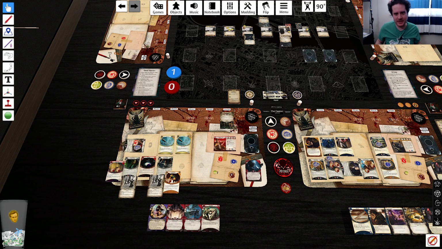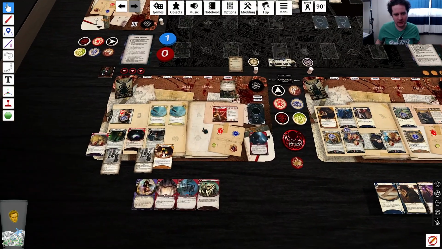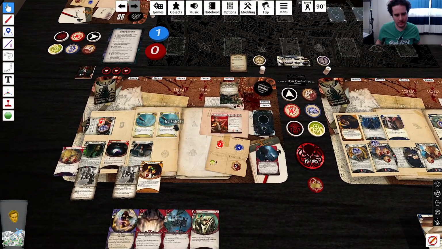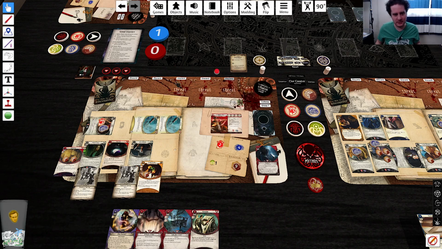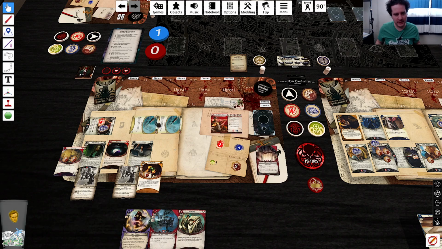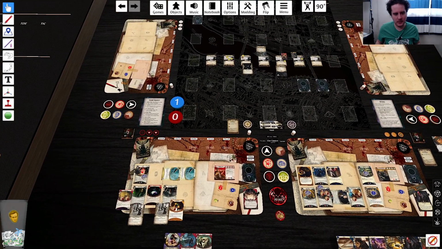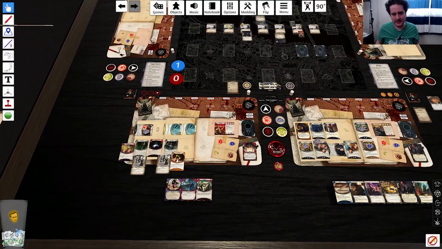We're going to have Duke attack this guy, so we're at 4 to 2. We'll go 6 to 2. We just need these guys to die. Oh, good read, Justin. Good read. All right, we're going to discard this to ready Duke. We're going to move into here and investigate.